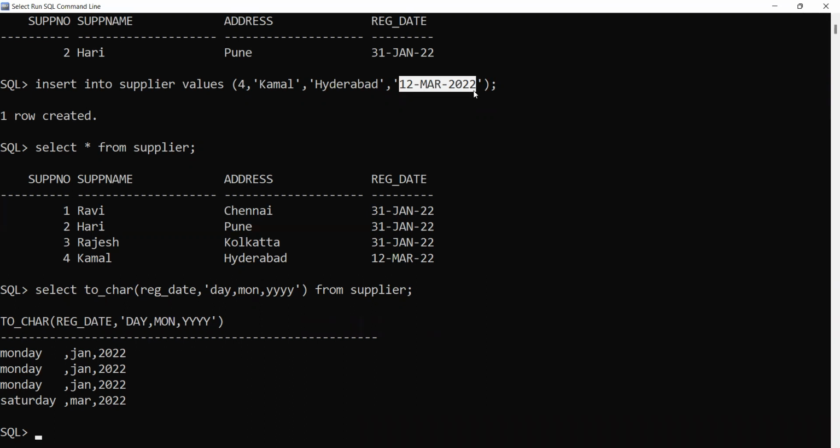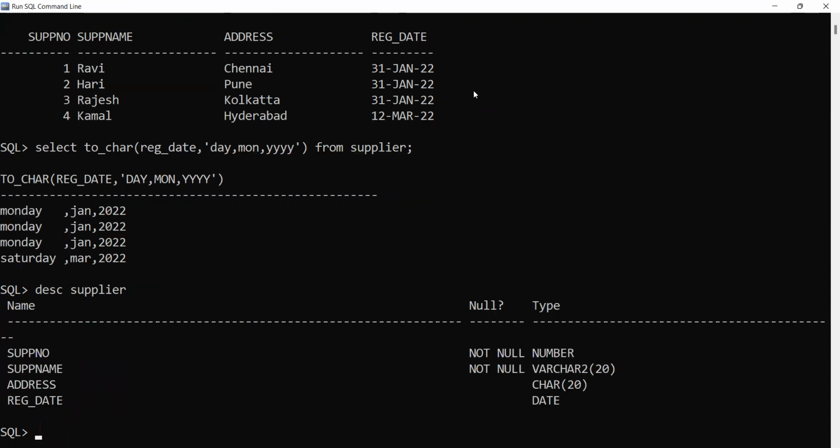So when you create the table, you decide what is the name of the table, what are the column names, what are the data types, and one more thing we decide using constraints. For example, you see here we have two columns having not null.